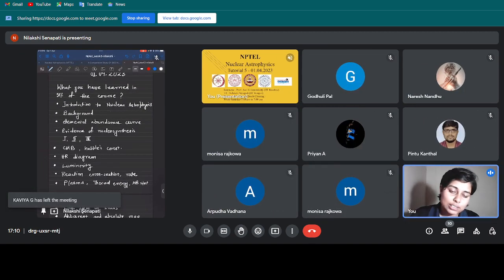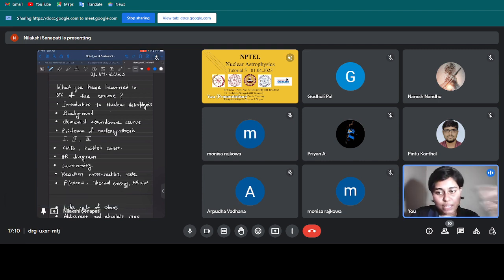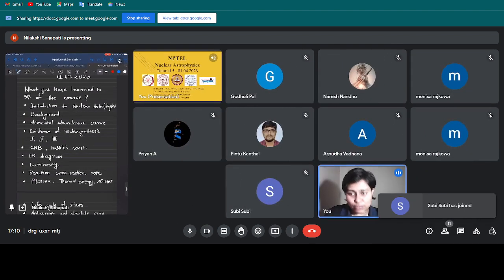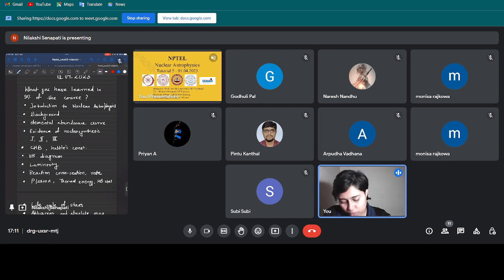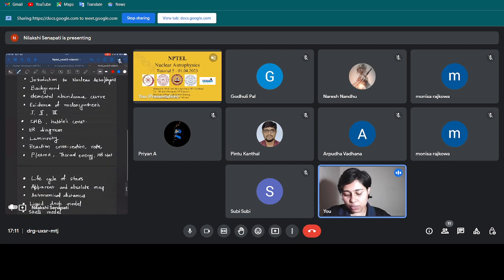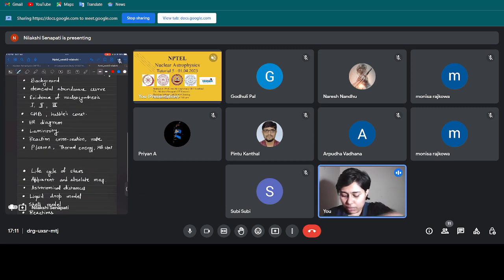And what is nuclear astrophysics? Suppose anybody asks you what nuclear astrophysics is, because many have asked me at some point of time, since people have heard about astrophysics and nuclear physics, but not nuclear astrophysics. So this is an area, and now you know about these things. So we have introduced and gave a proper background to this subject. And then we moved to the main topics, where the first main topic was elemental abundance.